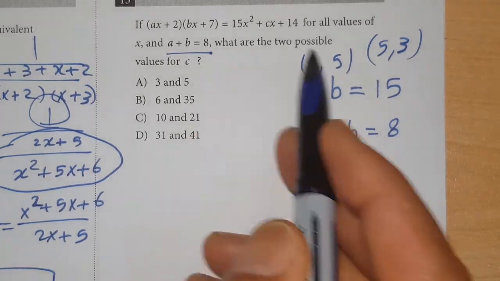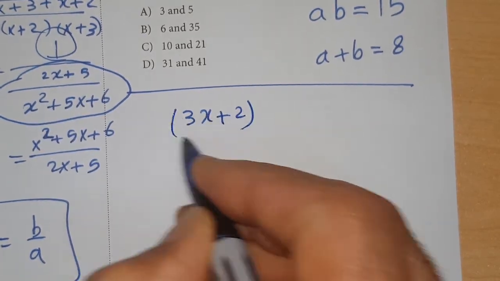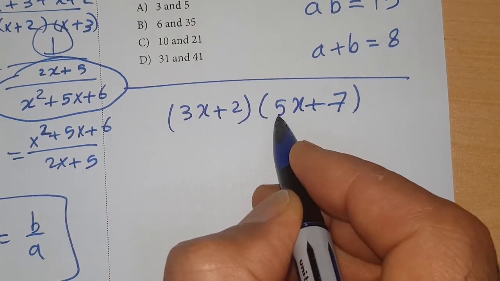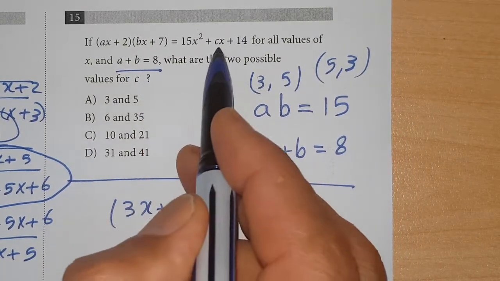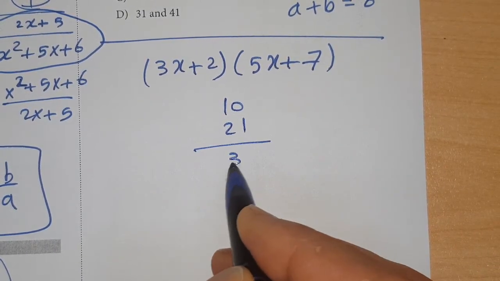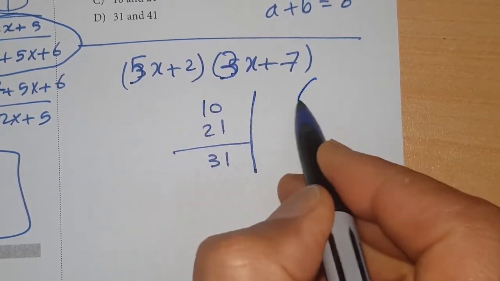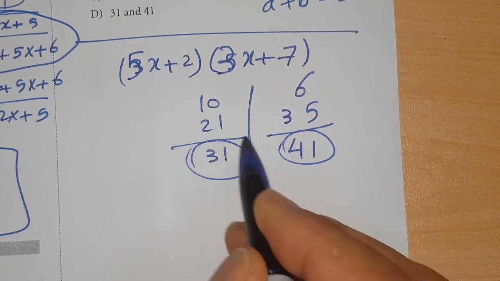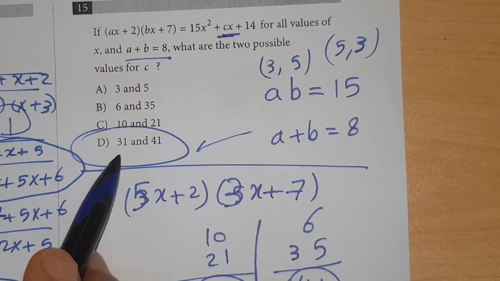The c here, you try each one. I mean, you say 3x plus 2 times 5x plus 7. You put a as 3, and b as 5. And then check the middle term now, because he asked you about the middle term. cx is the middle term. Look, c is the coefficient of the middle term. Quickly, 2 times 5 is 10, 3 times 7 is 21, the sum is 31. Or, if you put here 5 and here 3, you will get 2 times 3, 6, and 5 times 7, 35. The sum is what? 41. So the values of c may be 31 or 41. Okay? This is the answer.